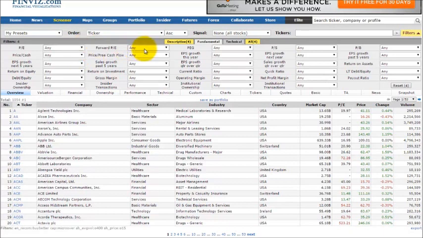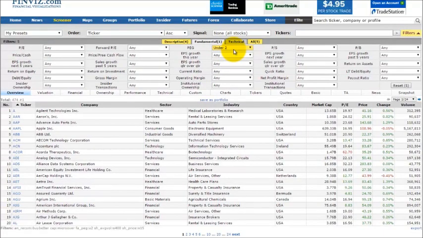There is PE and forward PE, price to earnings ratios, and to me, those don't tell me a lot. I prefer the PEG. This is the price to earnings to growth ratio, and this helps you understand how the earnings that a company is creating actually is relative to its growth rate, and that's very important. So with a PEG ratio, the closer that you can get to 1, the better. If I'll just say under 2, obviously I would like for it to be 1 or even lower. If you have a 1 PEG, then you are considered to be perfectly valued.